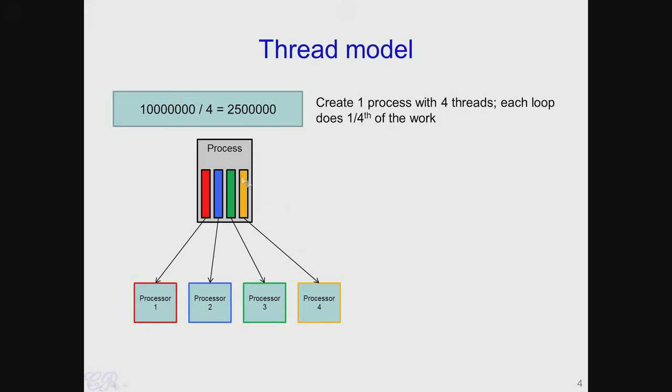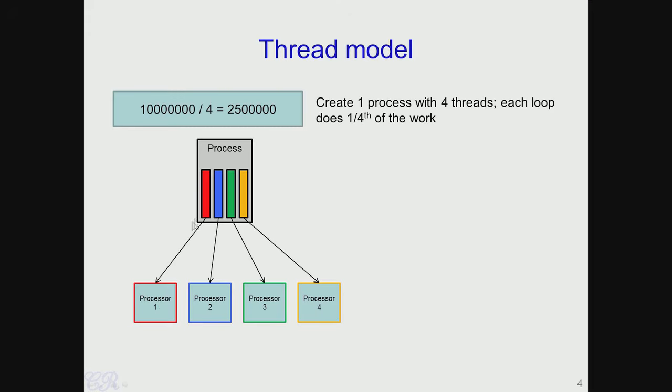So, pictorially this is what it is going to look like. We have one process. This one process has one set of instructions, a global data heap and other segments, and within this process we have 4 executing contexts. These 4 executing contexts are the 4 threads, and they execute within the particular process, and each of these threads is typically executed in a different processor.